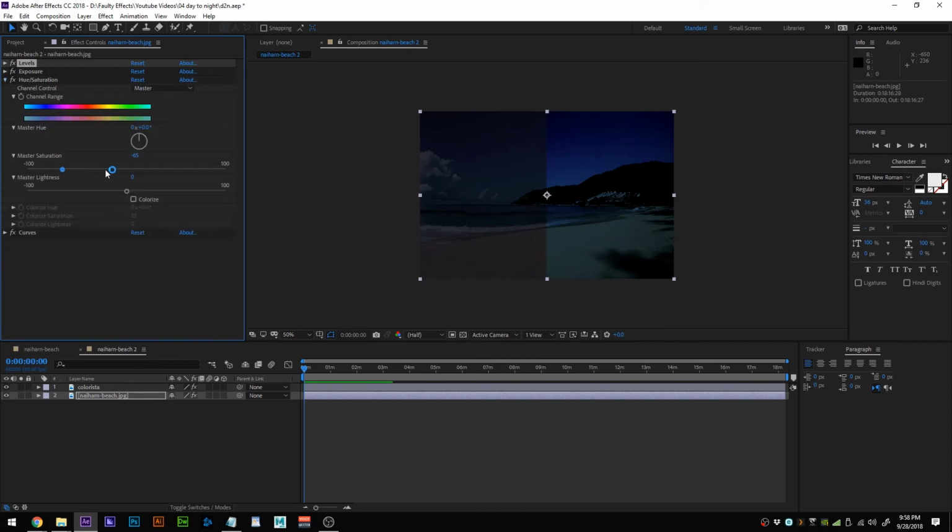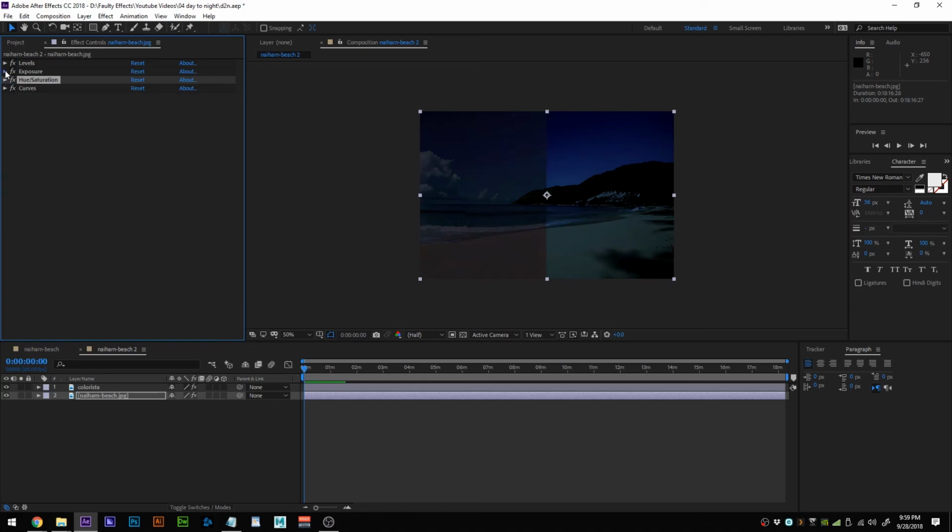Alright, so you kind of get the gist of what's going on here. And you can kind of play with these until you get the look that you're going for. But that's basically it. It's pretty simple to make a day shot look like a night shot. It's pretty simple with just a few settings that you can change.